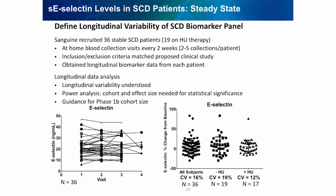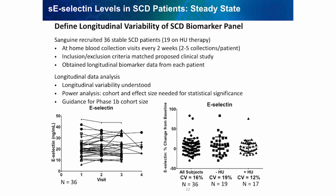So this is where Sanguine comes in, of course, that's why we're here today. So we needed patient samples, and we didn't just need a bunch of samples one at a time. We needed longitudinal patient samples, because we don't do drug studies with just one dose and one day and then let them go. You need to understand the longitudinal nature of these changes. So Sanguine was able to recruit 43 subjects through their mobile phlebotomy groups, and we were able to bleed them about every 2 weeks or so apart, so that we had, as you can see below, a panel of longitudinal data from, I think it was about 36 patients, at least 2 to 5 or so apart.